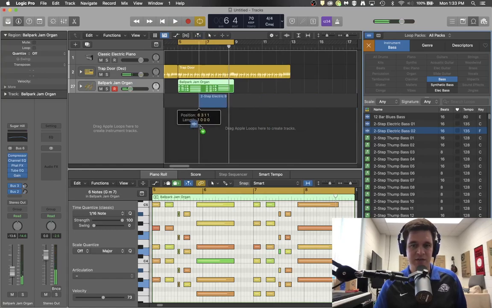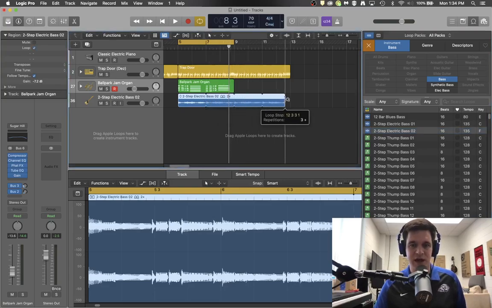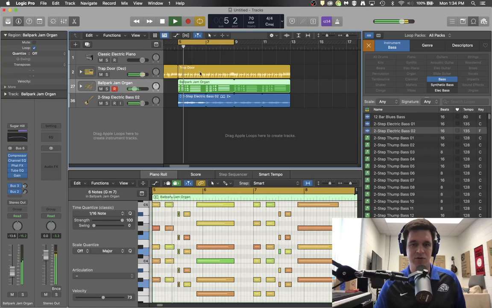Yeah, I dig that. So we're going to take that and slide that over. And don't worry, Logic says this is supposed to go at tempo 135 in the key of F. It's okay. It does all the adjusting for you as you bring it over into the song. Our song is in the key of C at 70, so it did the work. Now, one way you could duplicate this is to stretch it out by grabbing the upper right-hand corner and stretching it out. Same thing for this one up here. And now we have kind of a cool bass organ groove.